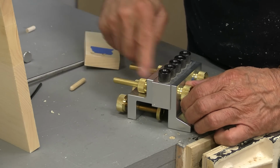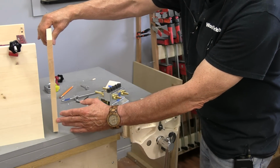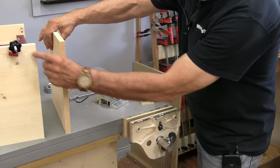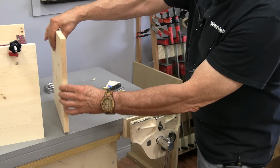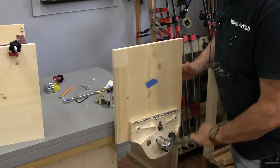There we go. Now that's ready to go. So what I'm doing now, I'm bringing it out because I need to drill holes here to match the holes that I put in the back of here. So what I'm going to do is take this, flip it up like this into my vise.